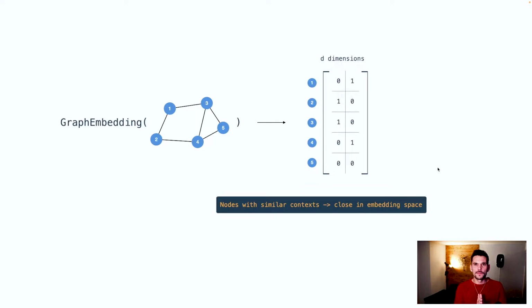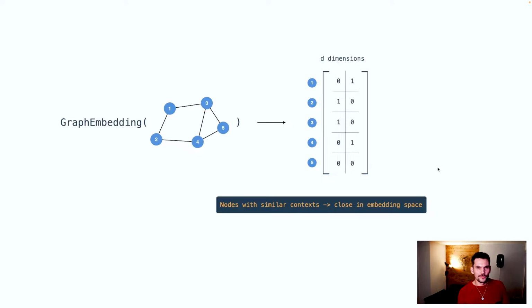Okay, first of all, if we're talking about graph embeddings in the first place, we want to find a vector representation for each of our nodes so that we can use these vectors to put them into traditional machine learning algorithms, because they only work on data of vector form. However, we don't want to take the node features as we would do with non-related data points, but rather we want to capture the graph structure. So we want to capture the context of a node, so which other nodes each of the nodes is connected to, and capture this graph structure in the embedding vectors.